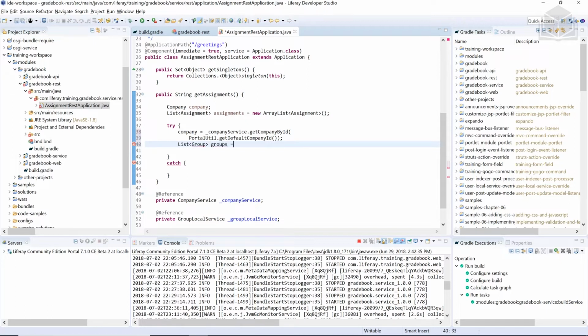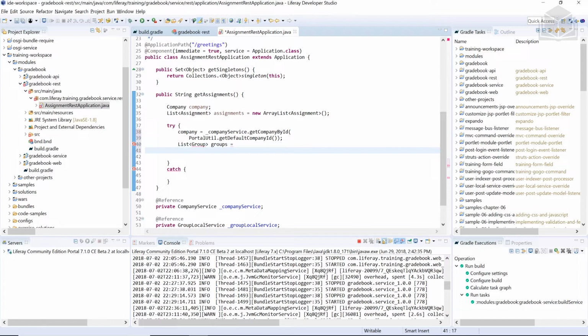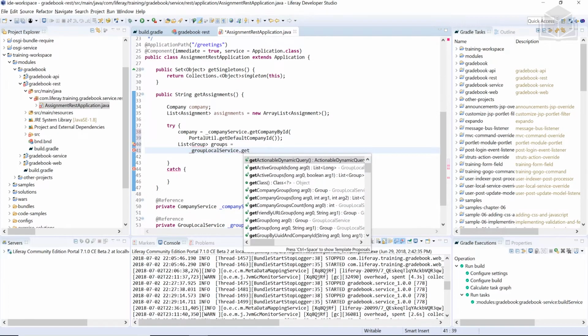And in order to grab that, we're going to be using our group local service to help us out. So let's call the groupLocalService. We're going to be getting our groups, and the way we want to get our groups is based off of the company ID. And so we have the company service to help us out with that.